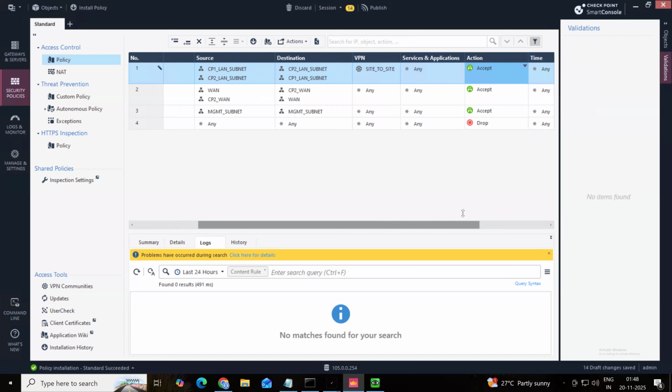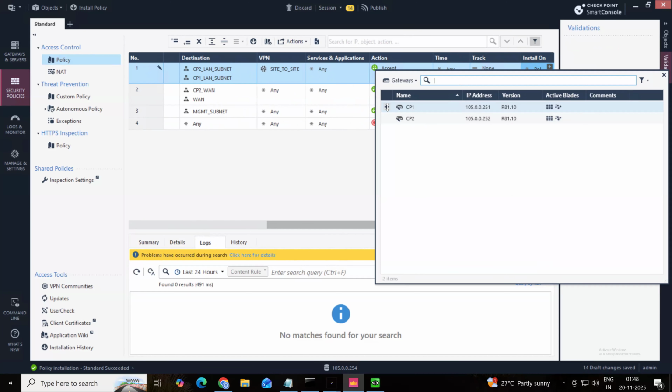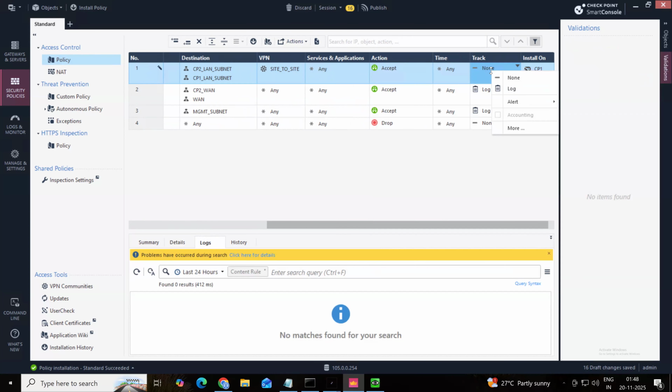Accept. And I want to deploy this policy on both the firewalls and select this site to site. And now policy install.